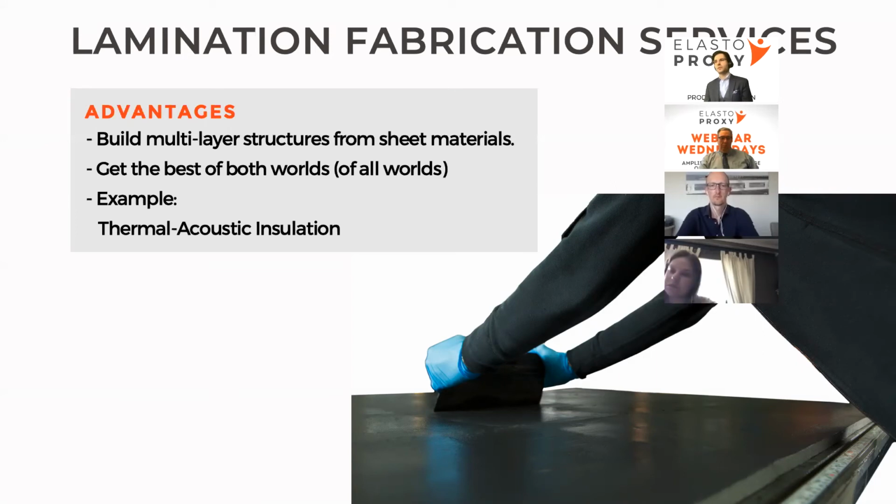So the great part about this is that we'll custom laminate sheets from scratch. We'll take different components, we'll laminate them together, and then we'll use our WATERJET cutting services to cut out different shapes so that the customer gets the final part. So again, the advantage here is that we can go beyond the standard parts that you find in the market, and we can custom make it to the needs of the customers.